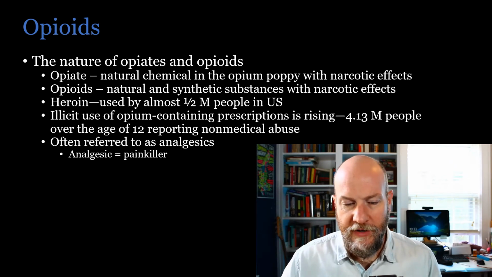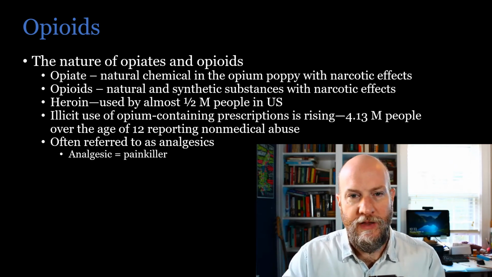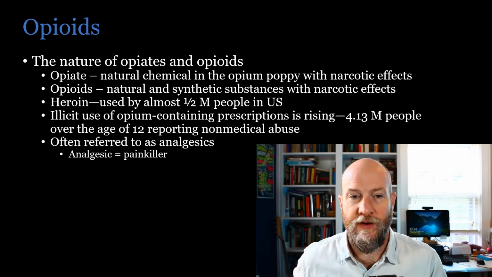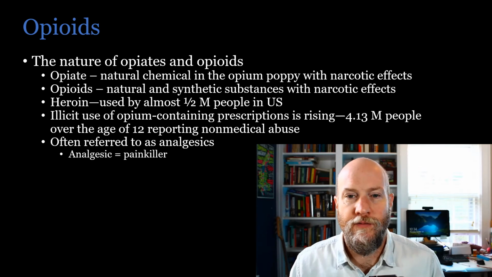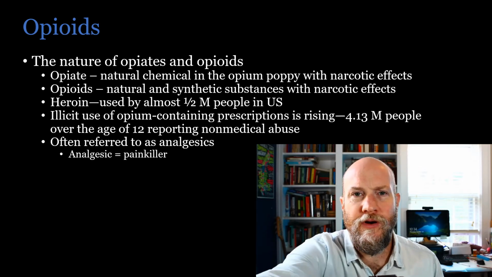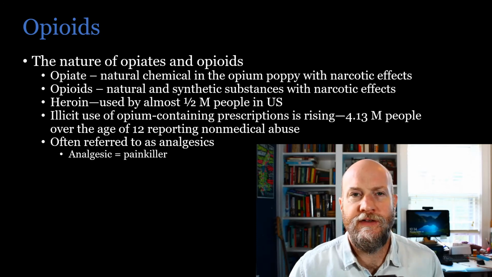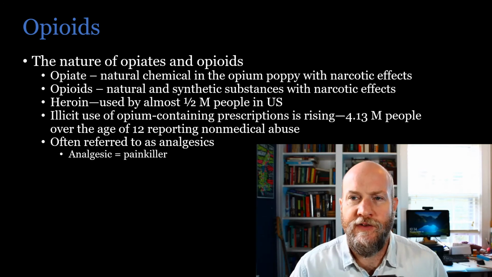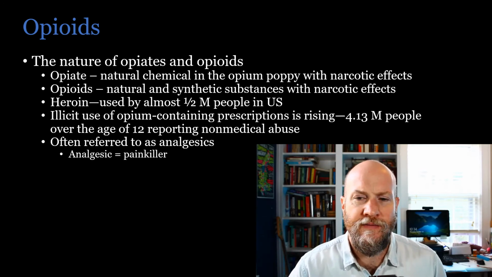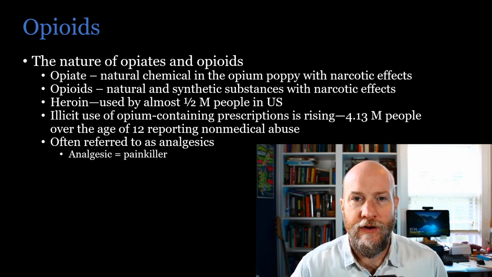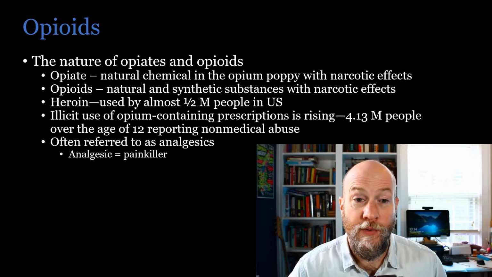Let's shift here and talk about the opioids for a minute. As I mentioned before, the opioids are basically all drugs that are derived from the opium poppy and what were traditionally called narcotic effects. The word narcotic is a little problematic because it has been misapplied. Especially in law enforcement or in the legal system, there's a tendency to refer to all illicit drugs as narcotics, but literally narcotics is a direct reference to opioids.